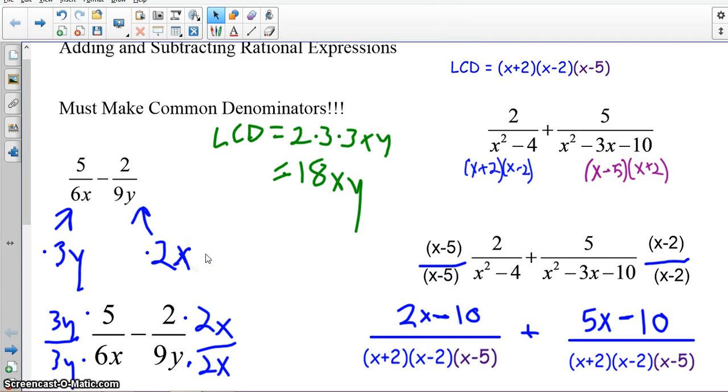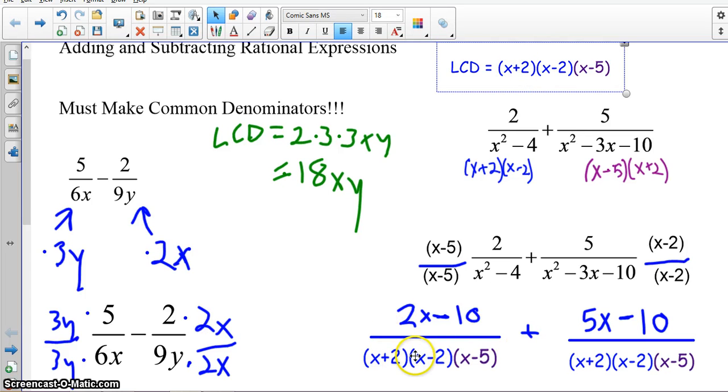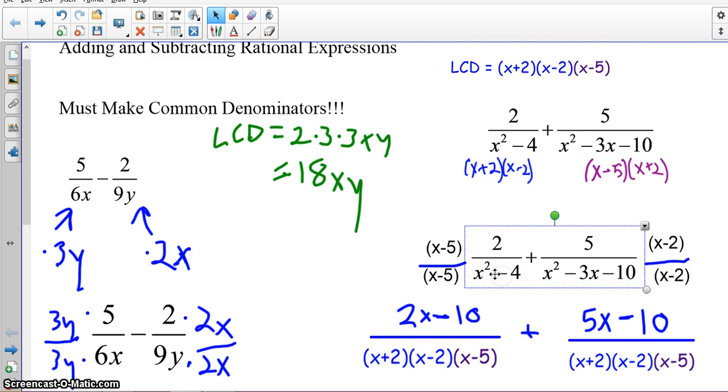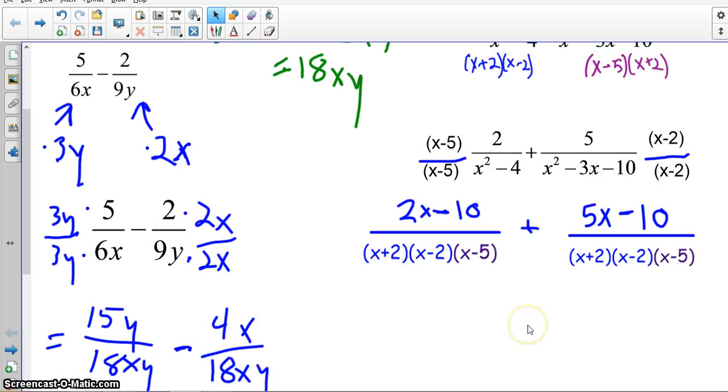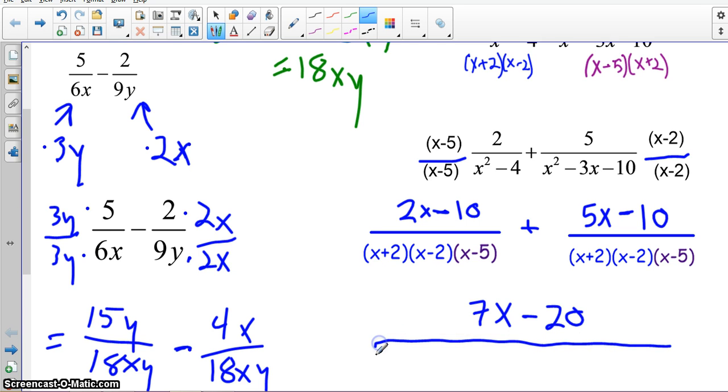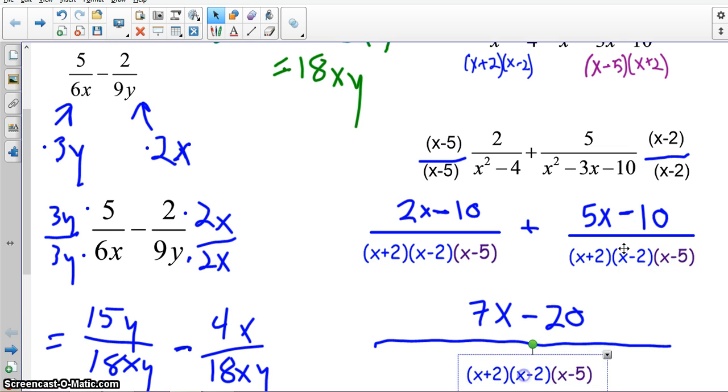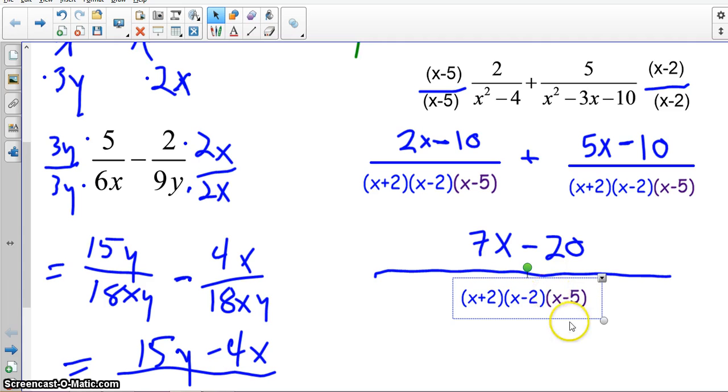So I cheat a little bit to make it a little prettier. I wanted to emphasize the fact that this is the least common denominator. It was only partially factored in the previous step, but I might as well write it in the factored least common denominator format. I think that's a little better. And so now we just add. We just do the type of thing we've already done where we have common denominators. So it's 7x minus 20 all over this whole denominator.